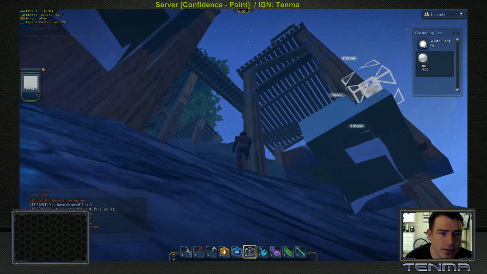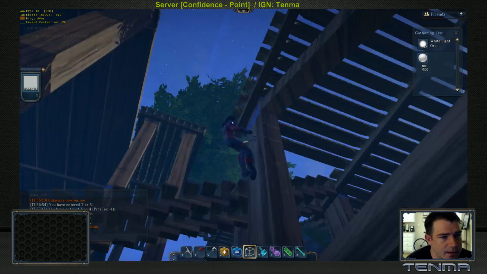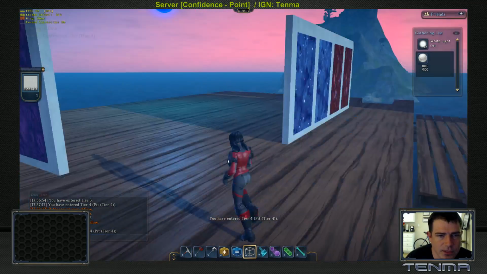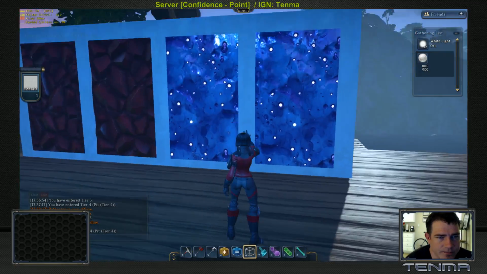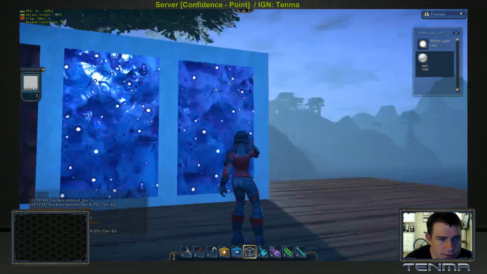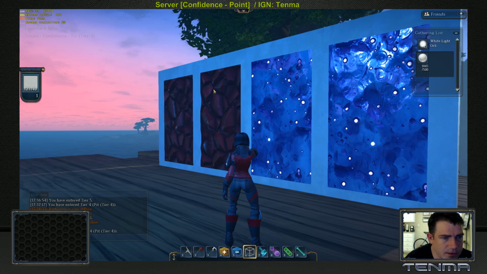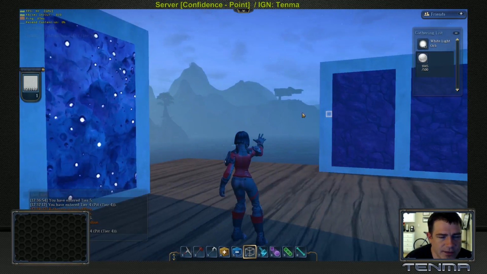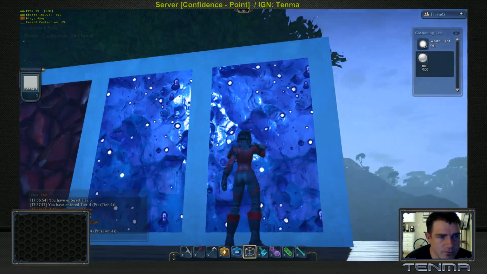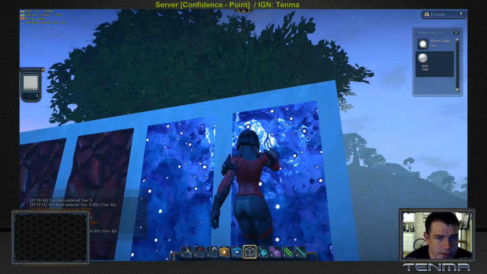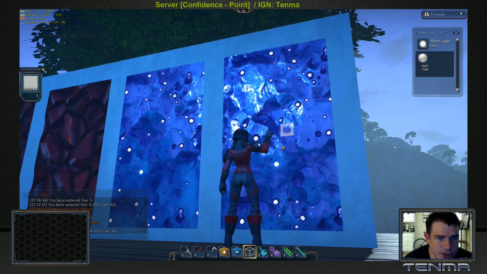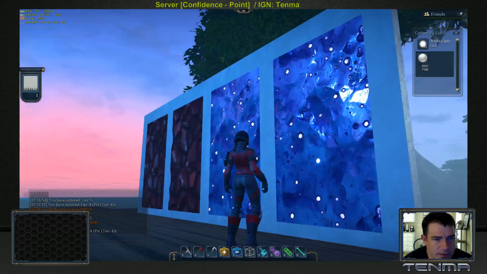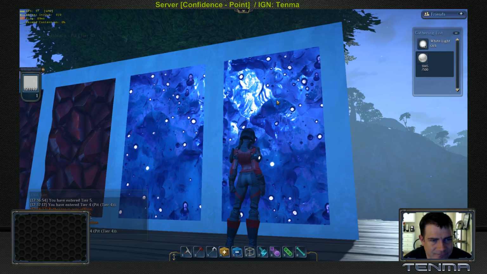Now we're going to go up into the very top of my little claim here, which I haven't really done much on. It's just a little side project. I've made these boards, and most of them I've already done the effect on. I'll show you the differences between them once I get over here. I put up a little orb over here so I can see the changes on my board. I'm going to hit escape so I don't have any selected tools. I'm going to do a control V to paste.